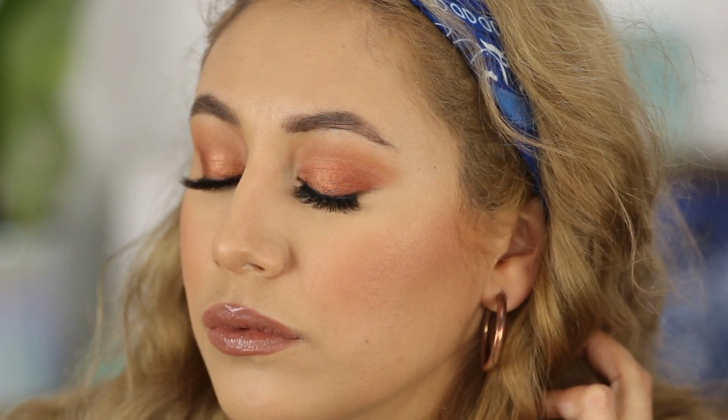So the foundation does look pretty good. I mean, you can see it in my lines, my forehead lines, which I don't really like all that much, but it's not that bad. My skin is very dry, but it looks pretty good. I would not say this is a skin-like finish. I feel like this is a very flawless and smooth finish.